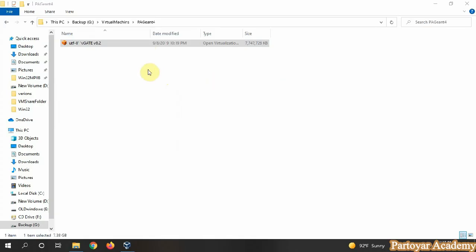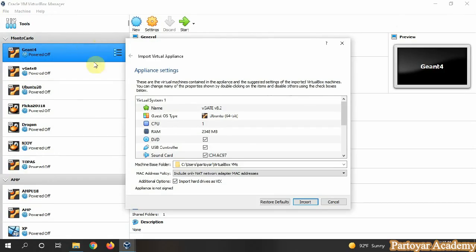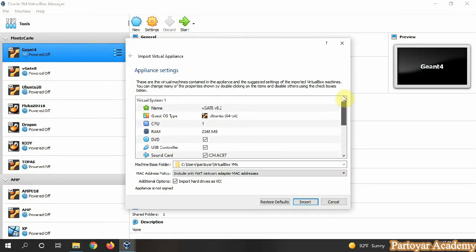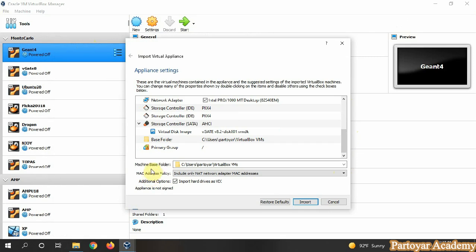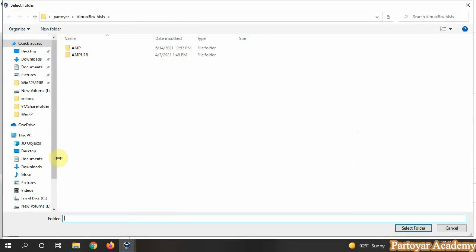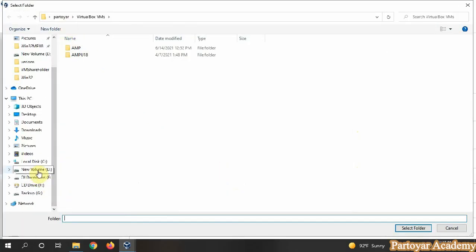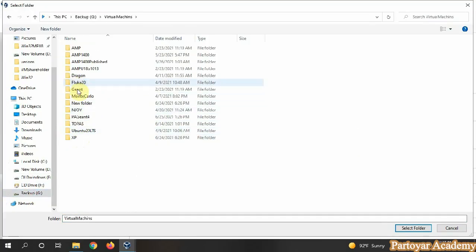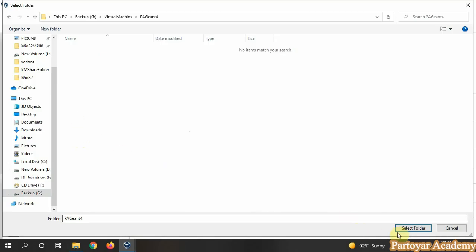Okay, now by double clicking the file, this window will open. Here I must set the machine base folder by selecting Other, and after that find the directory that I want, PA-Geant4, and select folder.